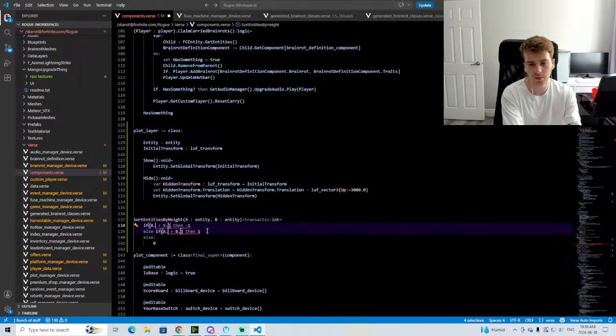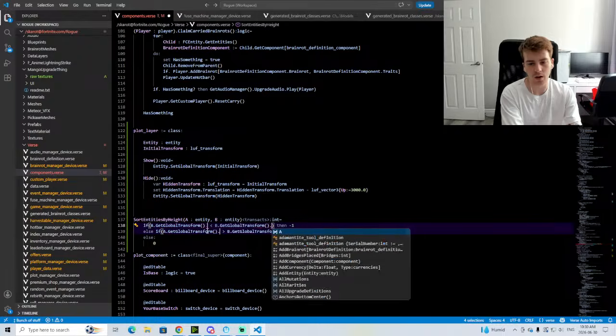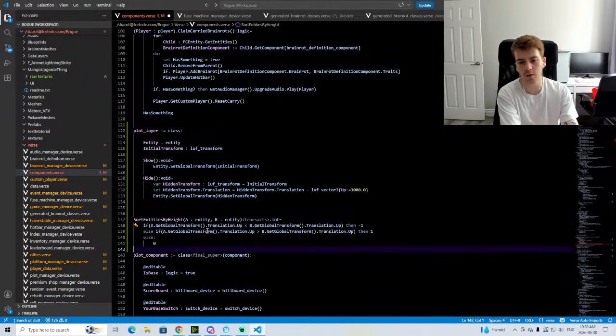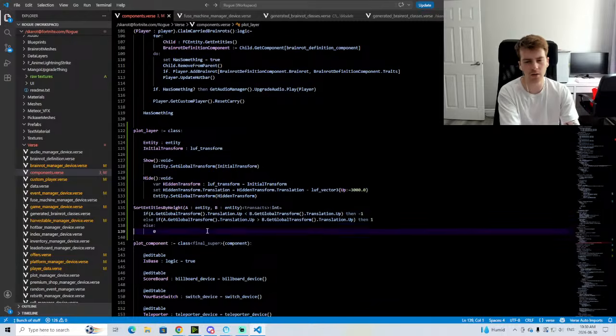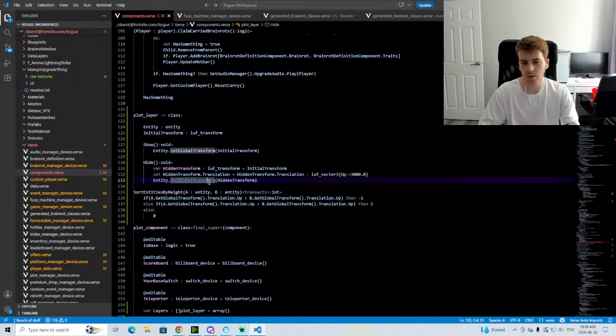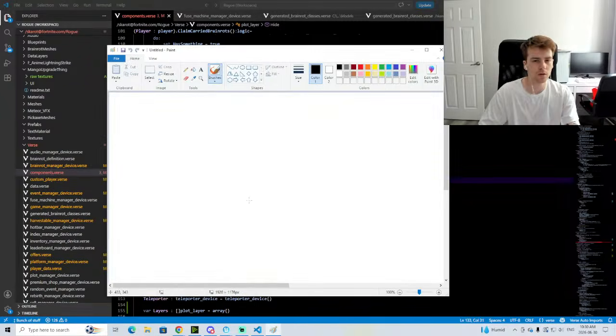Get the transforms, and then translations dot up. So it should just sort by height. Hopefully ascending. Right, or do I want ascending? If you have heights, I want to get them.